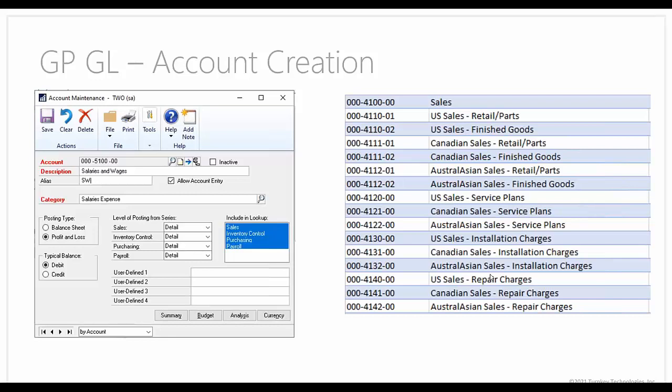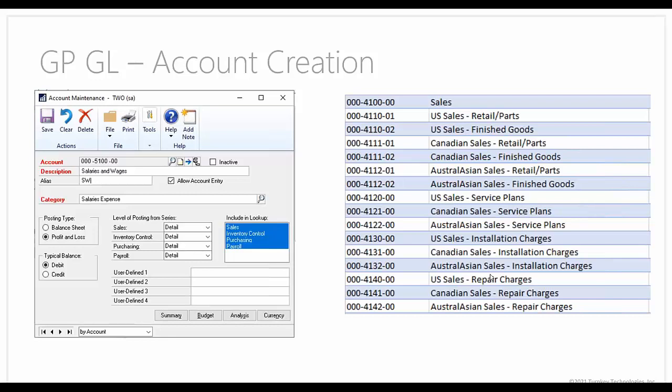What that means is I have to have a separate account number for each of those reporting units, and I need to be booking transactions to those correct account numbers for them to allow me to yield out a financial statement that makes sense and is accurate, okay? So the more reporting units you have, the longer your chart of accounts is, and as you know with GP, once you create an account number in the financials module and you post a transaction to it, it becomes very difficult to remove that account number.